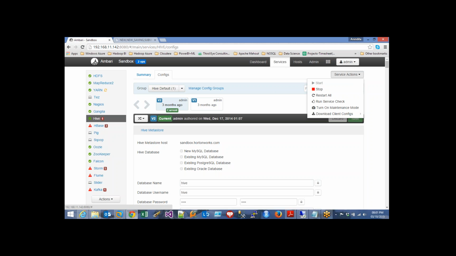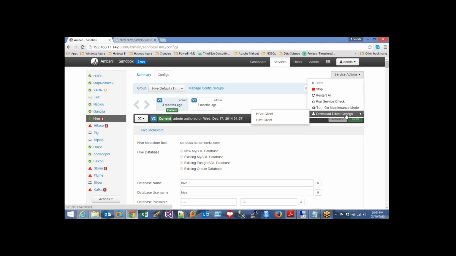I'm already in the config tab, so I just selected the service action. Here I'm given a couple of options to select the Hive client configurations or HCAT client configurations. What I am interested in right now is downloading the client configs file.